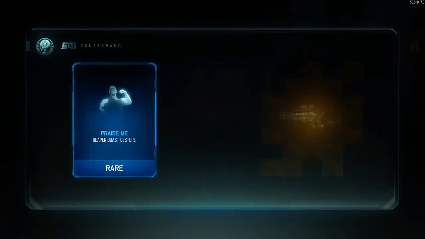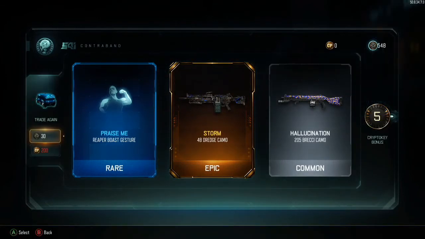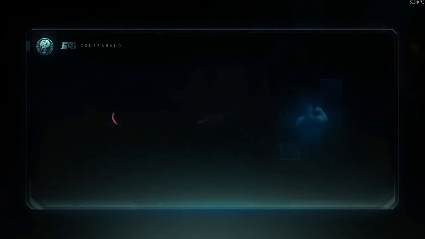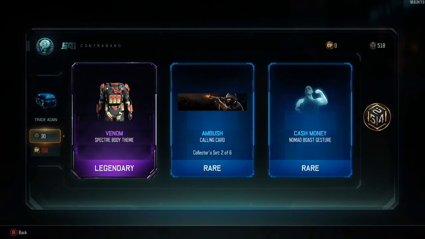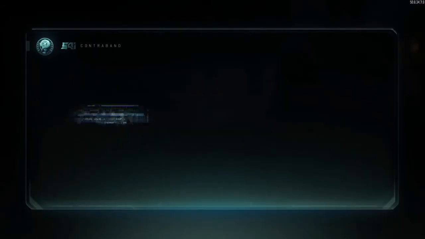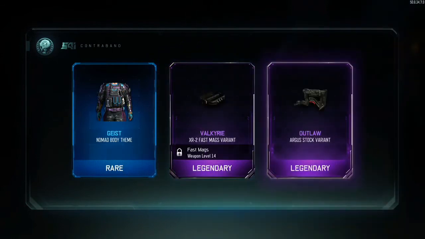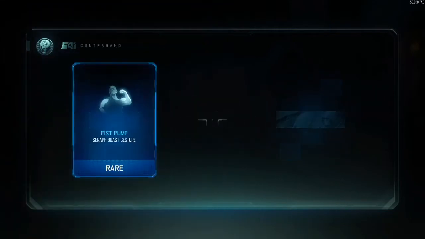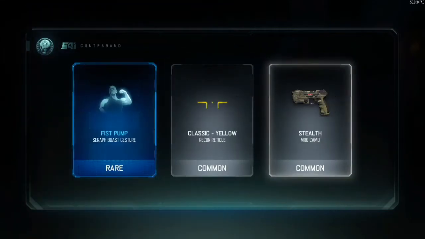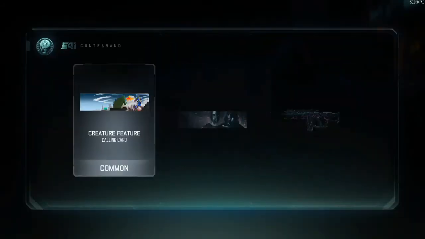Oh my gosh. 5 CryptoKey bonus. Storm, come on. I want the freaking body theme. Calling card, boast, 3 bonus. Body theme, attachment variant. Attachment variant, 5 bonus. We're dwindled down to the last third of CryptoKeys, which is sad. Trash one, 3 bonus. Okay.